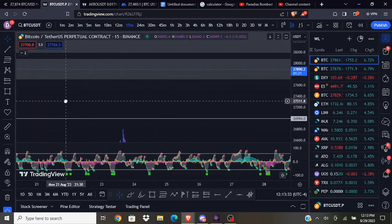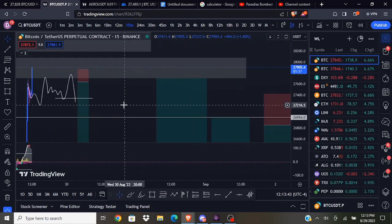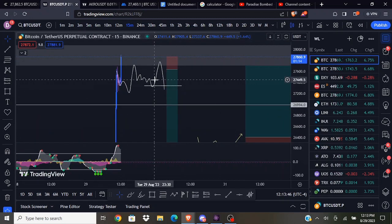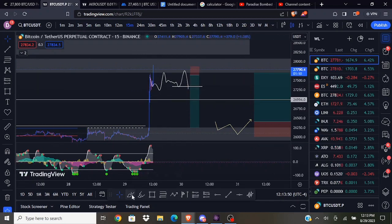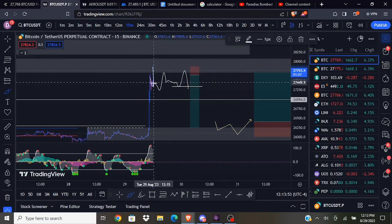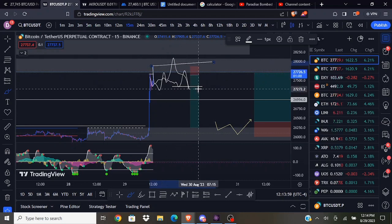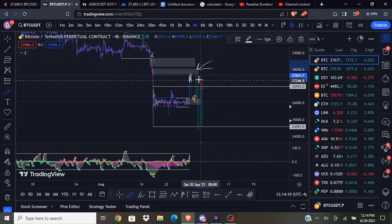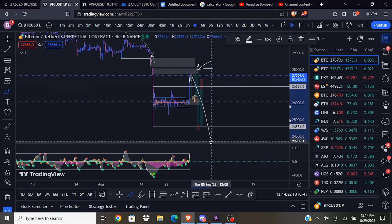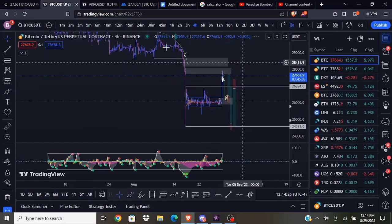So we're getting some live price action here, and we are pumping up through it, which isn't exactly what I wanted to see. I would have preferred to see some sort of distribution into this supply. We could still get it, if we get a quick wick back down and then maybe come up to SFP that high again, we could still get a distribution here, and that would be cause for me to start looking for shorts, because I do think if we start to distribute into supply, there's a higher chance of this being a lower high. So yeah, I would be looking for shorts if we start to distribute.